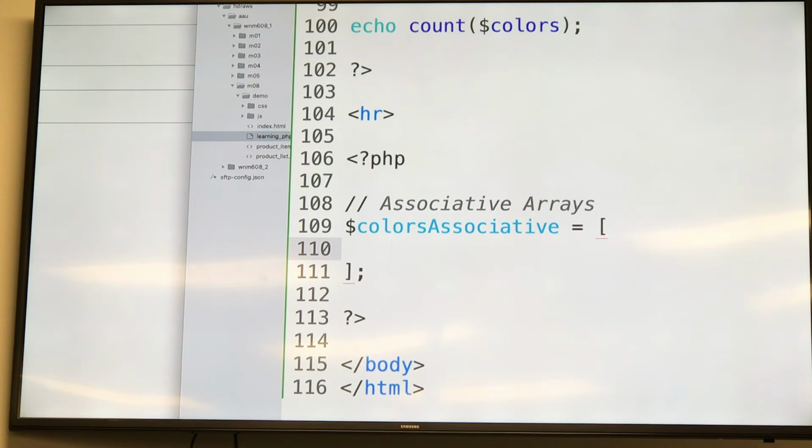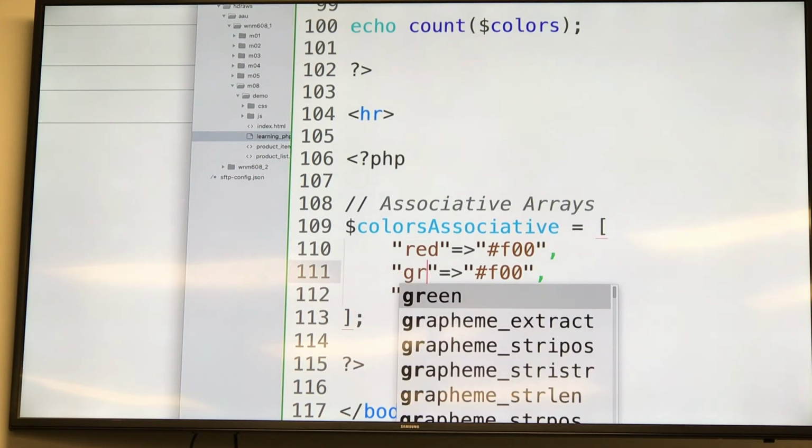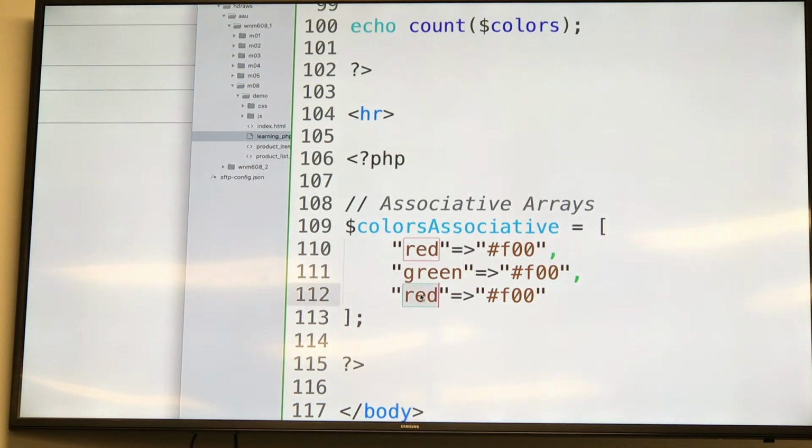So this will make an array. What we're going to do here is say that this has a string index of red, and that the red property equals f00. And then we've got green, and blue, with their own values, like 0f0.